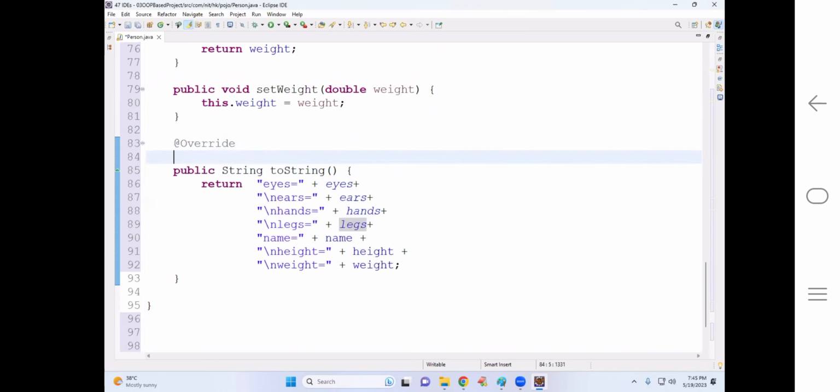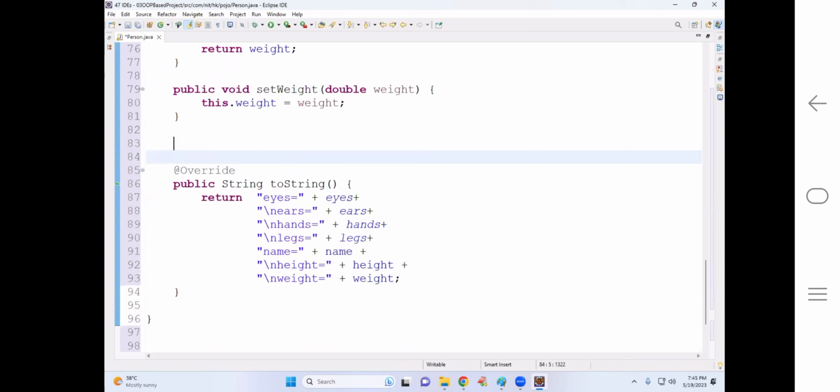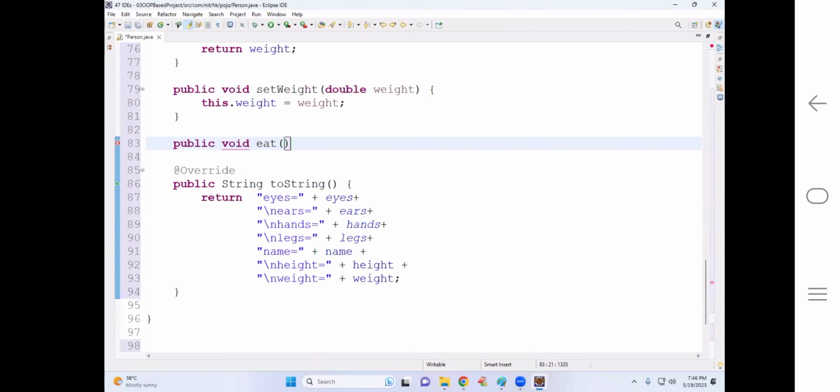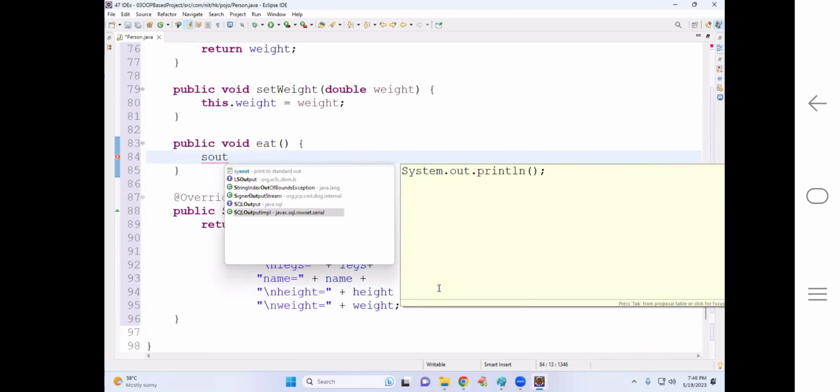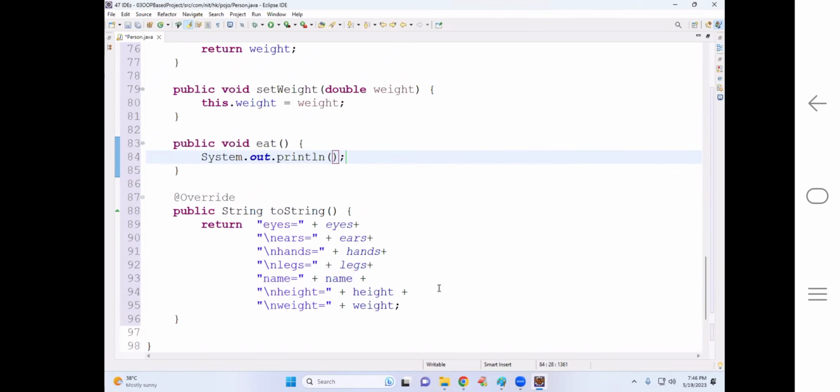Next. Now I want business logic methods. Public void eat, as a person we must eat. System.out.println name plus " is eating".